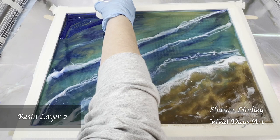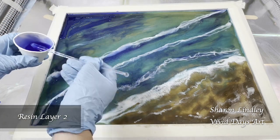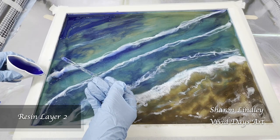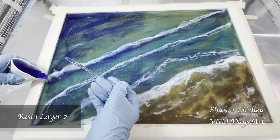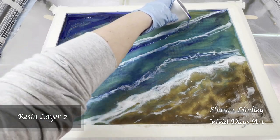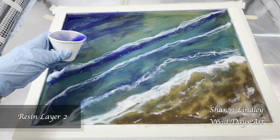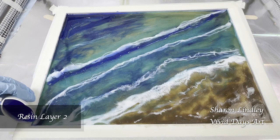It's been a while. Anyway, we are going to be repeating roughly what we did before, applying the darker tones to start with, and then coming in lighter, because that will mean we only have to use two cups, one for the blues and one for the white. I'm sticking with adding the darker colours below the white foam area.